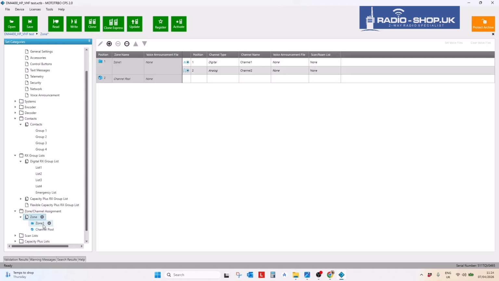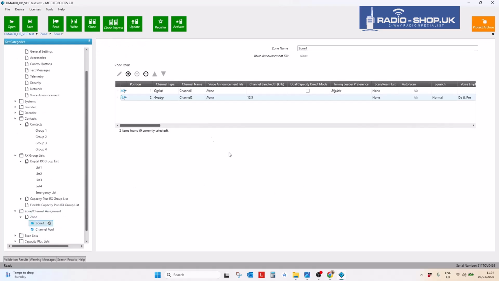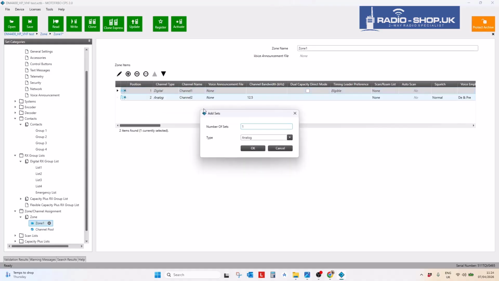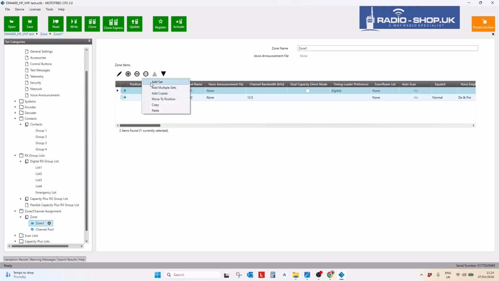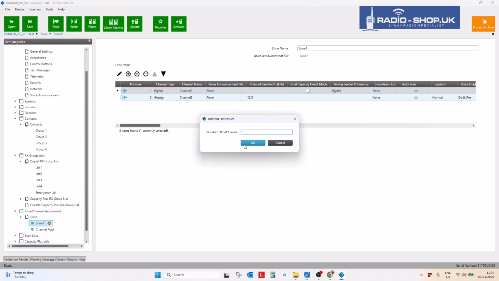Go here. Now we're going to select this and copy it. So add multiple settings, multiple sets, cancel, add copies. We're going to select the number of channels we need, so we need 5 in total, so we're going to do 4 more.